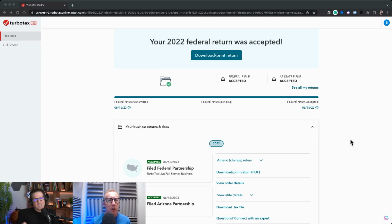Oh, by the way, I was able to do the whole checkout experience. So I put in our credit card number for our company and I paid for it. And you can't go past anything until you pay, which, good lesson for accountants, is collect before you file. Don't file the return. Don't even deliver a draft until you get paid.